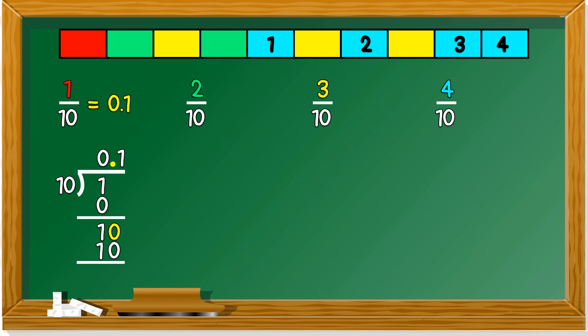Same. 2 over 10 equals to 2 divided by 10. 2 divided by 10, we can only times 0. 2 times 0 is 0, you get the remainder of 2. When you put the decimal point on top, you get a 0 at the bottom. 20 divided by 10 is 2, so we didn't get any remainder. 2 over 10 equals to 0.2.